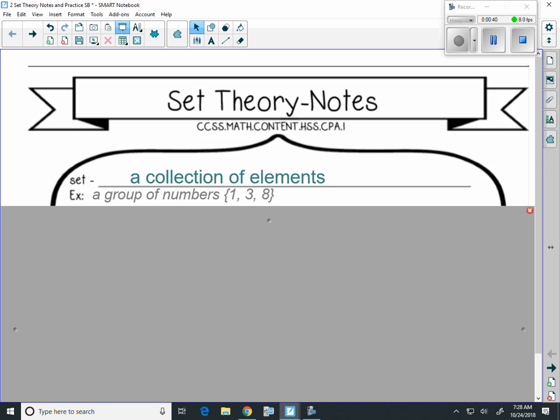And it can really, I mean, it can be anything. Okay, it could be longer. It could be shorter than 3 numbers. There's not like a huge limit to how big a set can be.